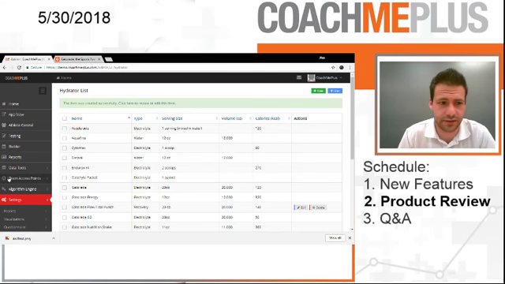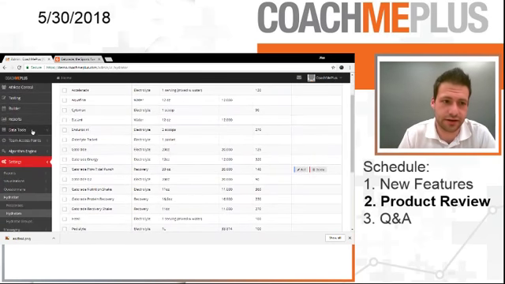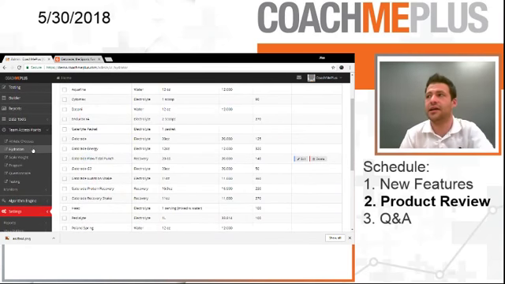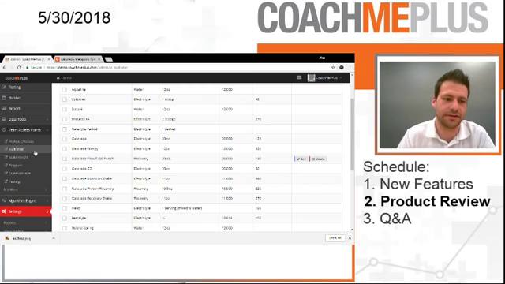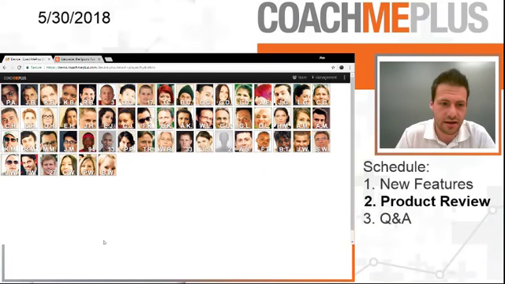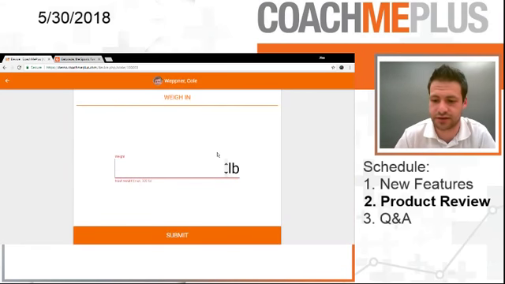Next thing we're going to do is set up that weigh station to weigh in and weigh out. I'm going to go right in here to the team access points, and I might have bookmarked this to my iPad that's connected to the CoachMePlus Bluetooth scale, or I might just be manually typing these in, however it might be for you. I can go in, and then I have my full team right here. For example, I got Cole right here. He goes in, he taps his face before he goes to work out.